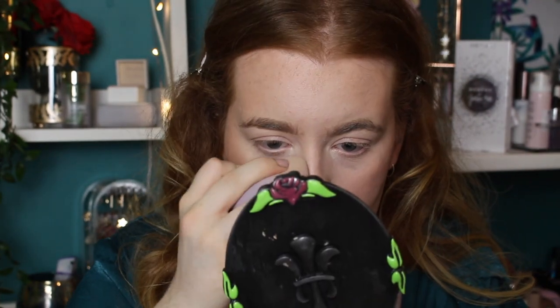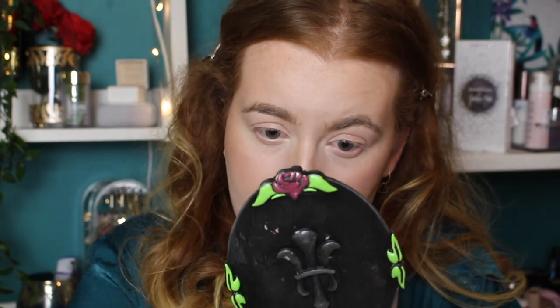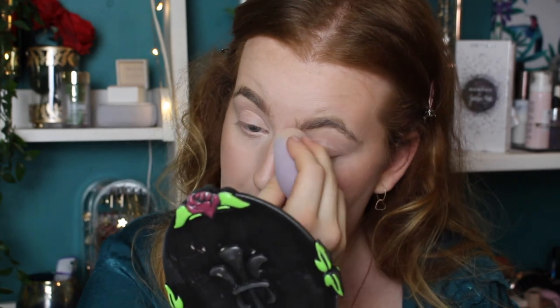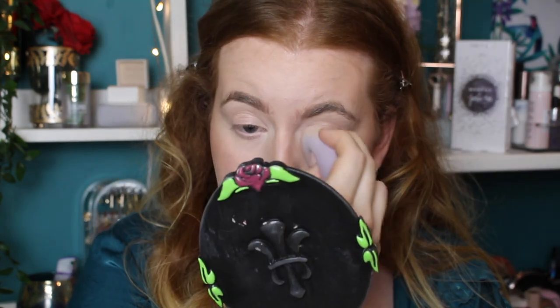I'm really happy with this, if you couldn't tell already. You guys are probably gonna think I'm crazy, but I'm just gonna use a little bit on my sponge to go down the side of my nose, because my nose has been really finicky lately and it's not cooperating with brushes. So I'm just gonna see if I can apply some of the powder with my sponge. My brushes are just picking up the product that's on my nose, and then I'm left with patches of my foundation missing. So I'm trying to remedy that by using a sponge instead. And so far, it seems to be working. That seems to have worked pretty nicely.